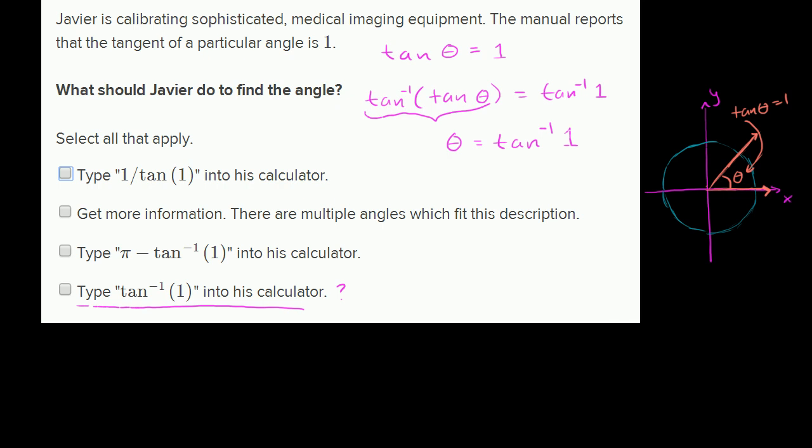But I could construct another theta whose tangent is equal to 1 by going all the way over here and essentially going in the opposite direction. But the slope of this line, let's call this theta 2, tangent of theta 2 is also going to be equal to 1. And of course, you could go another pi radians and go back to the original angle. But that's functionally the same angle in terms of where it is relative to the positive x-axis or what direction it points into.